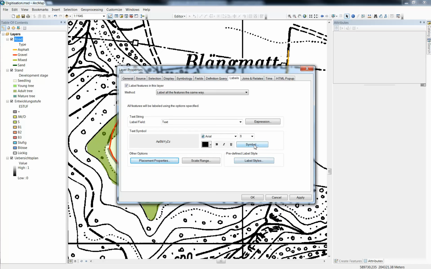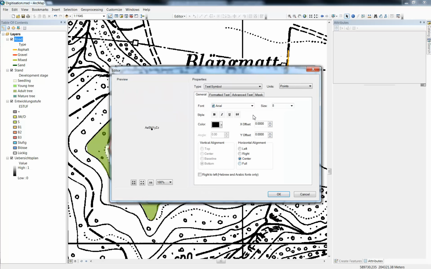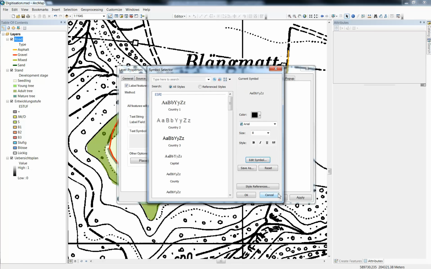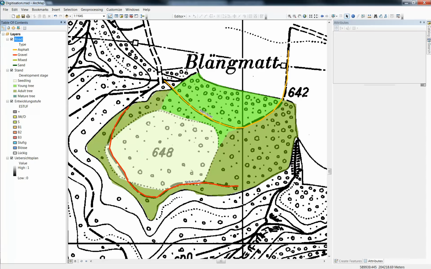And I would also like to see my text very well, so I put a little halo around the text. I mark it as 1, otherwise the halo is too big. Then I click OK, OK. And you can see now that the main road is marked as main road, and the nature path as well.